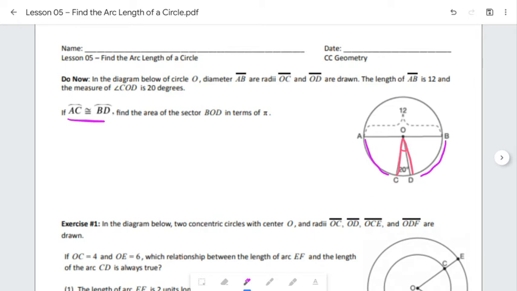In this case, there are a couple of things we have to keep in mind. There are two ways we can set it up. You can either use a proportion, because remember, if you're finding a portion of the whole area, we can set it up using that idea. Or we can multiply our portion of the angle by the entire area to get the portion as well.